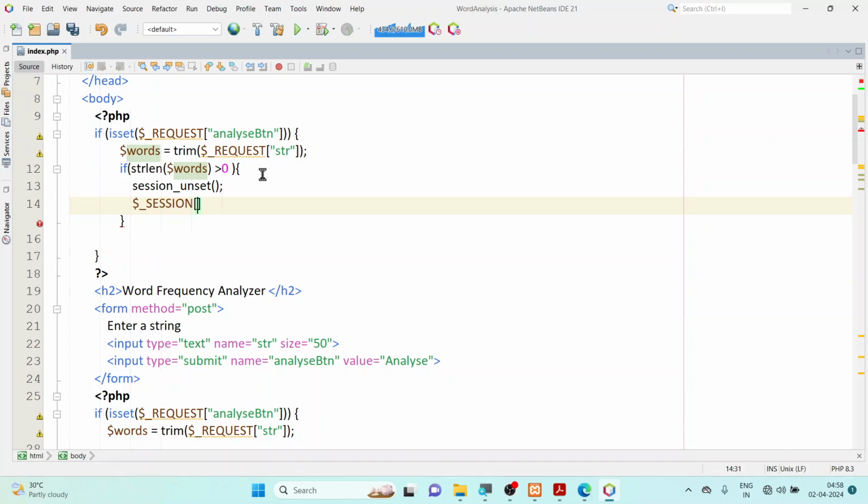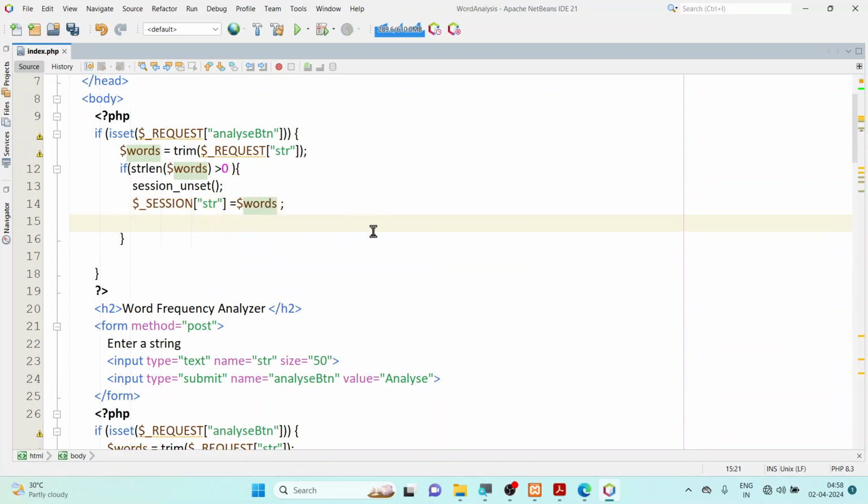The given string str is equal to whatever words you have got. I'm going to store them in double quotes, okay, done. I'm going to store that in the session.